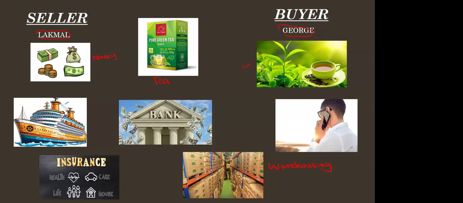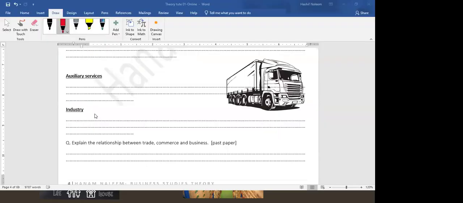Next one is industry. We'll go through the same example, tea. I sold tea to George. To manufacture the tea, there should be a process, right? I sold tea powder only. To make that tea, you need land, you have to cultivate, then take the leaves and undergo a process to convert them into powder. To make that finished, end product, I have to do other activities also. It's a big back end process. That is called industry.